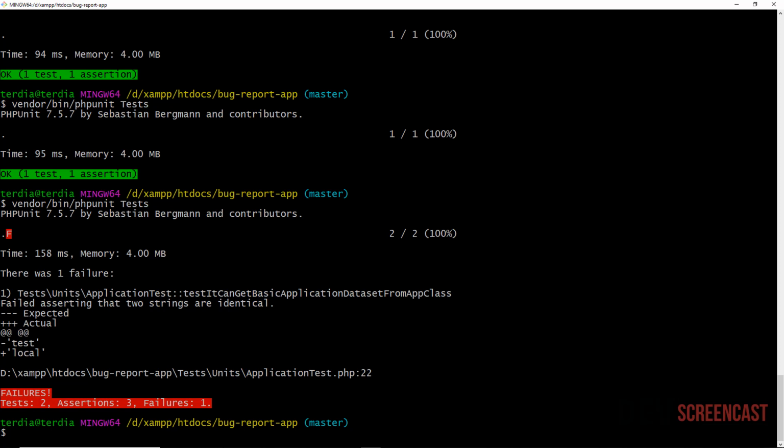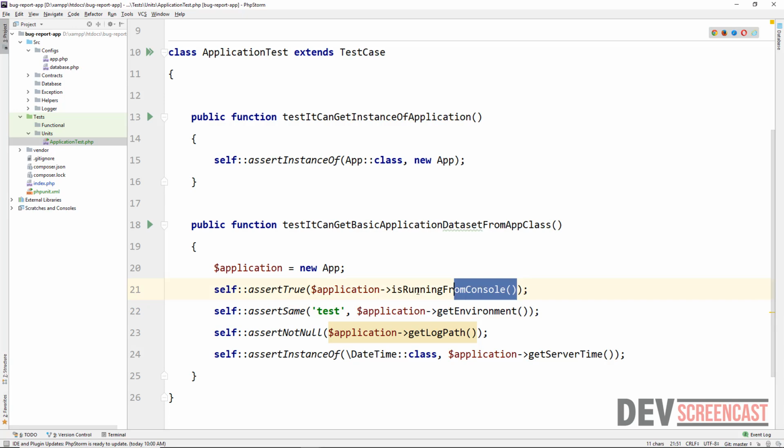So to fix this, it's going to be pretty easy, but it involves us making some basic change to the way our application is currently running. Remember that we have the function, running from console. So basically, this function allows us to determine that PHP was being executed from the command line. But then in some environments, when a cron job is running, this function is also going to return something different. Okay, so in order for us to be sure that we are actually running unit tests, we need a different way.